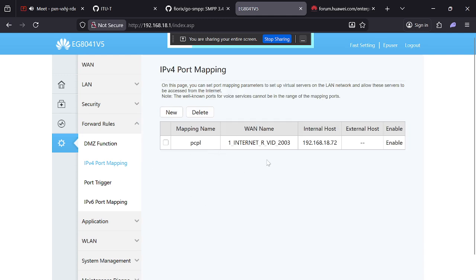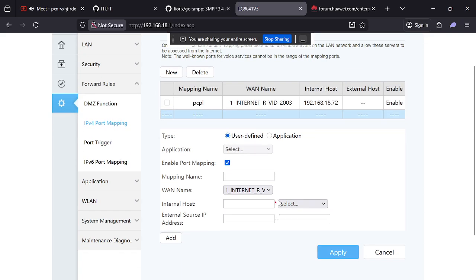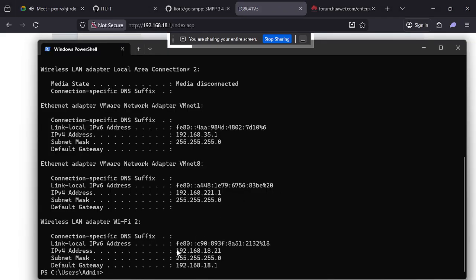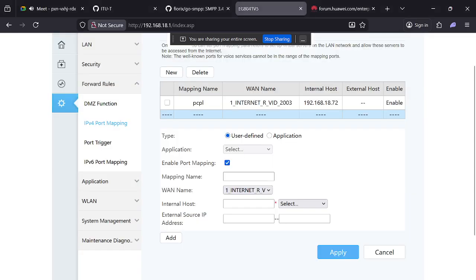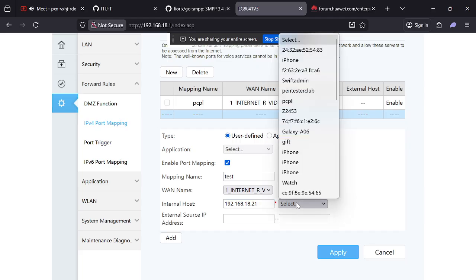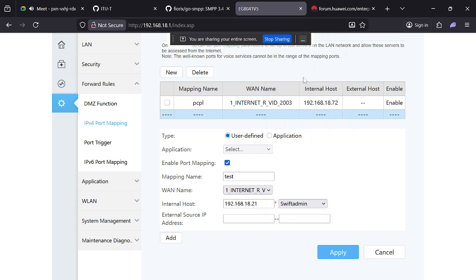I just add a new rule. Say your targeted local IP address, my local IP address, is 192.168.18.21. I add a mapping name, just putting test internal host. You don't need to add any external IP address.